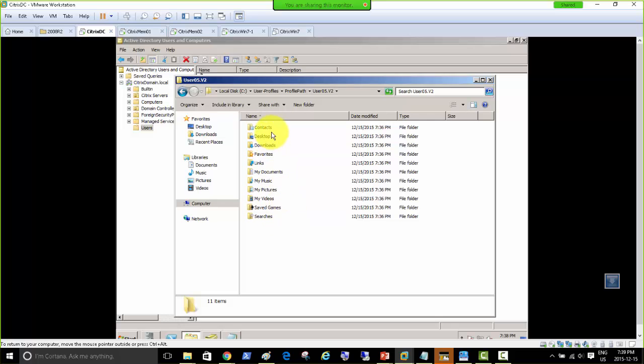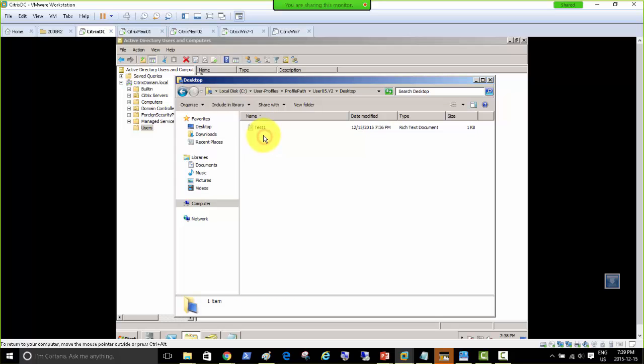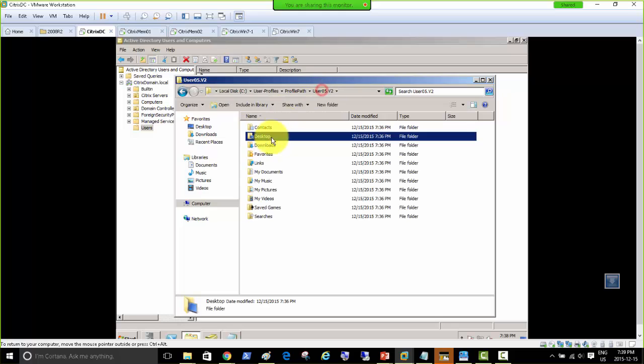So many folders are created. The whole profile is created here. I saved this test1 on the desktop, so the desktop is saved here. Downloads, I didn't do anything. Favorites, links, my documents. We can do folder redirection with group policy. We can really try to tighten this up, or just redirect these folders somewhere else, or remove some of the folders there. But what you see now is one user that logged in and logged off from the Windows environment.